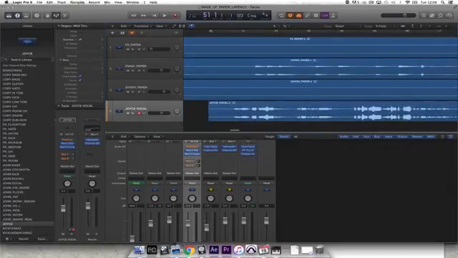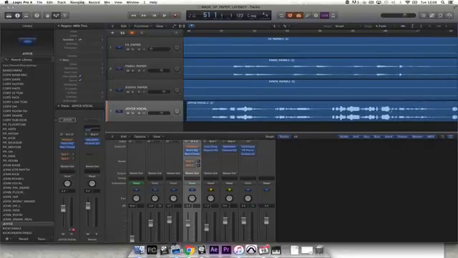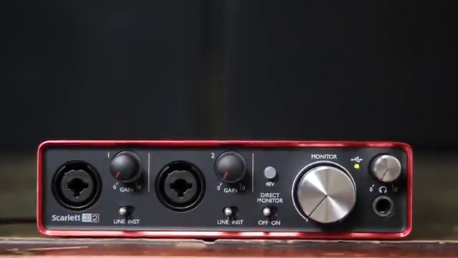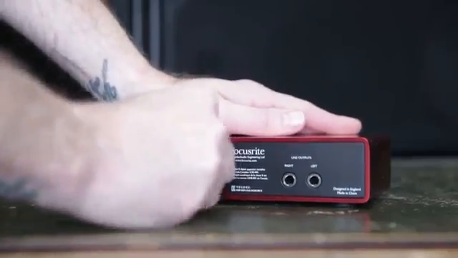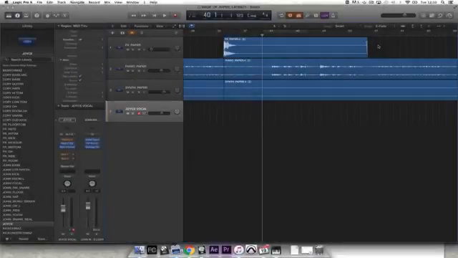Okay, so the latency issue was solved, but there's a distinct lack of effects processing going on. And I think that'll have a knock-on effect to how Joyce is performing, because she can hear it flat and quite lifeless in her headphones. So now I'm going to connect the Scarlett second generation to i2, and I'm going to show you the performance. Okay, so I've connected the Scarlett second generation to i2, and I'm going to switch off low latency mode. So all of my effects processing will be happening in real time with extremely low latency. I'm going to record on the channel here, and I'm going to record in the vocal so you can hear the difference for yourselves.